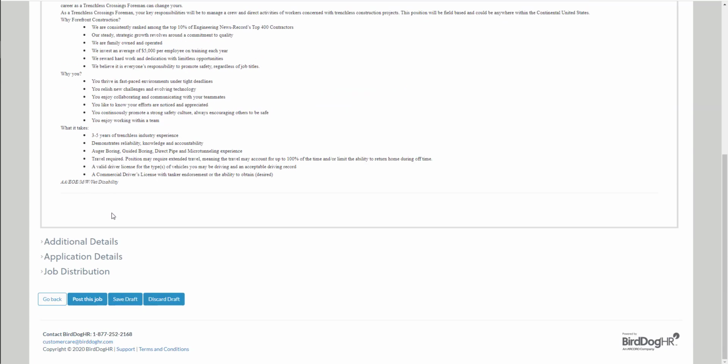A few items to note. At any time, you can click Save Draft to finish this posting later. It will be found only in your drafts to later finish and post.